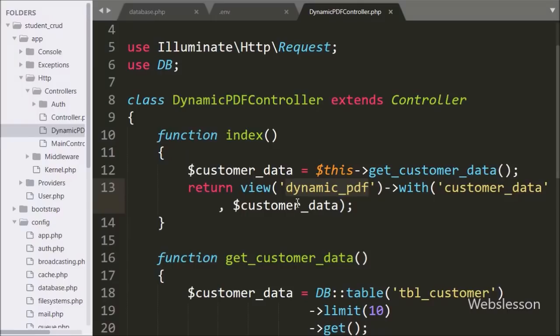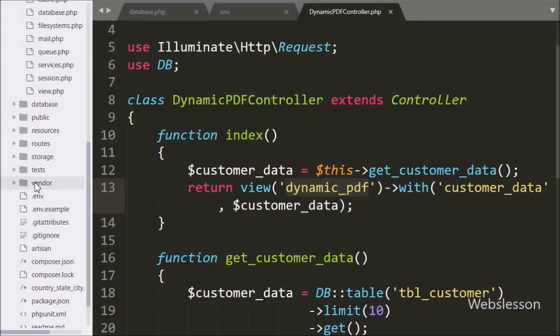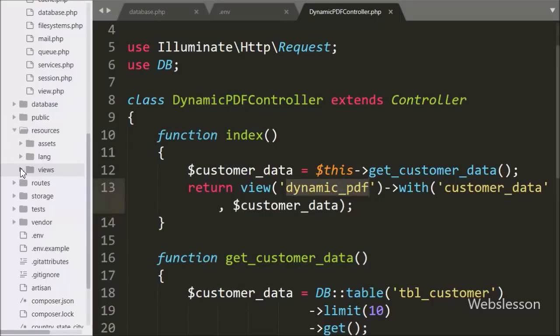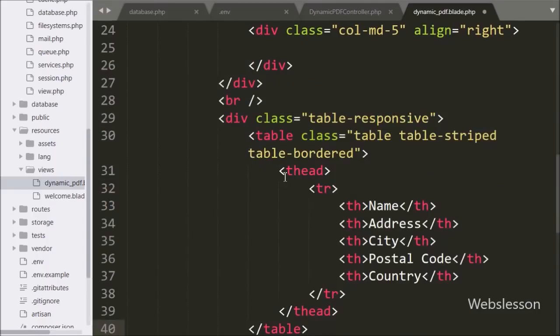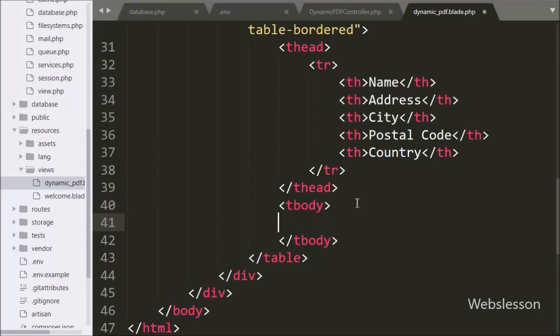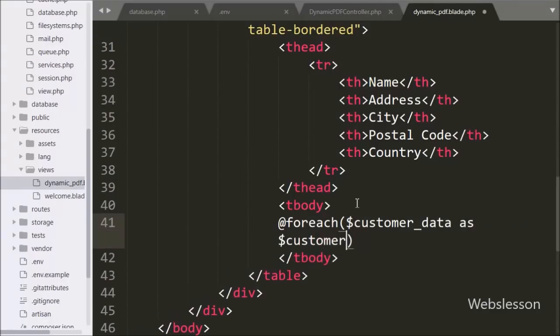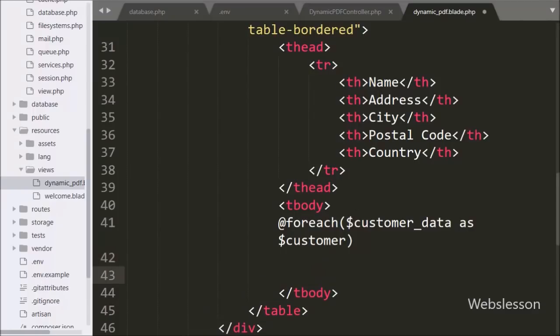Now we go to the resources folder and open the views folder and open the dynamic_pdf.blade.php file, and in this file we make one table with 5 table columns like name, address, city, postal code and country. After this we write @foreach loop with condition like $customer_data as $customer, so here we can access the $customer_data variable value by this $customer variable.